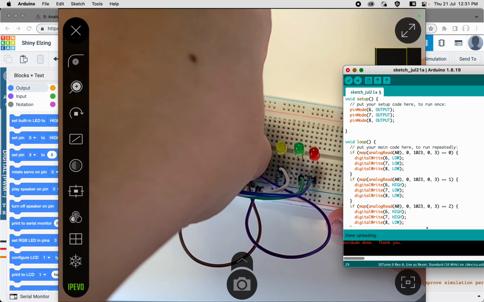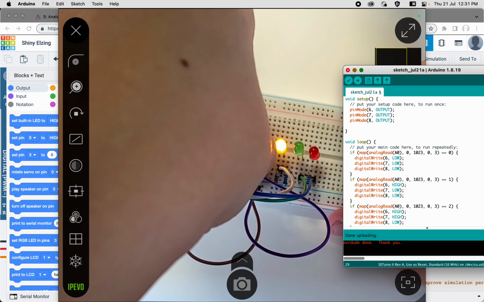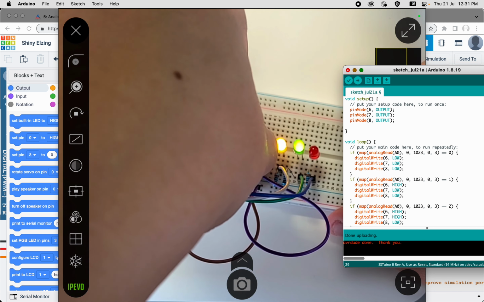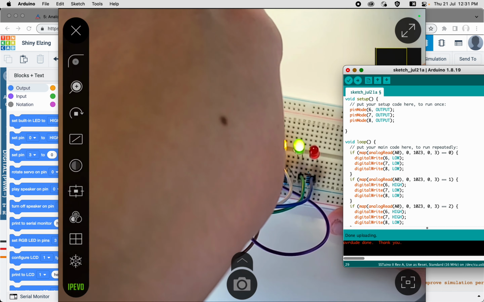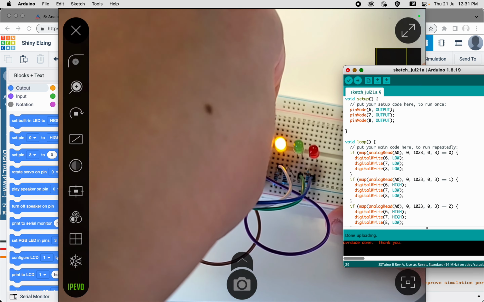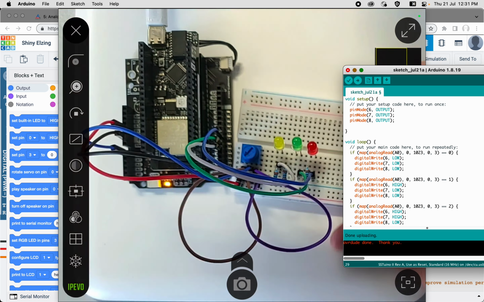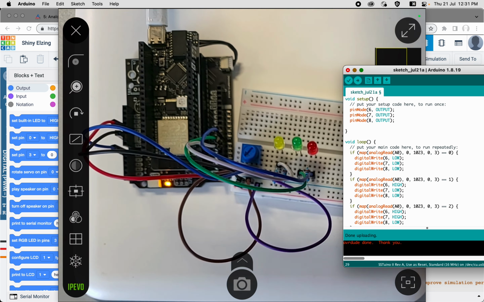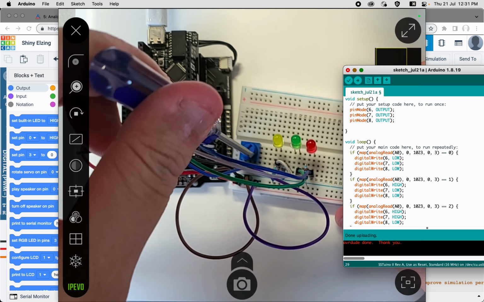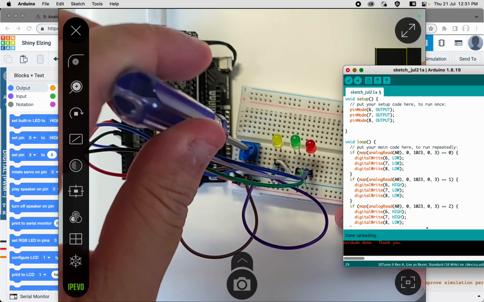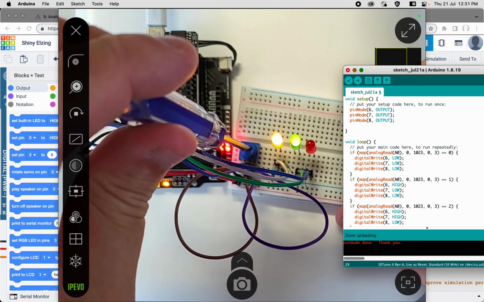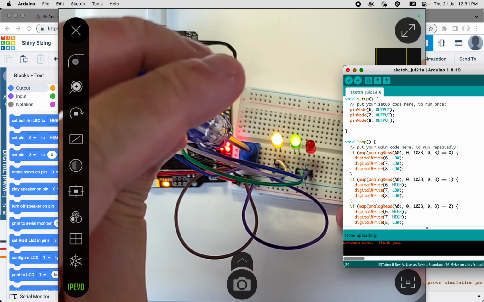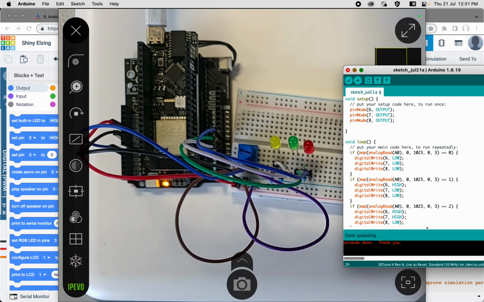So if I twist this now, first LED, twist some more, second LED, twist all the way, third LED. If I twist back, you can actually see that the LED will switch off. Maybe my hands are too big, so just use these to turn. So turn this, 1 2 3, turn back this, switch off. Whatever you want, you can do many other types of pattern with potentiometer and LED.